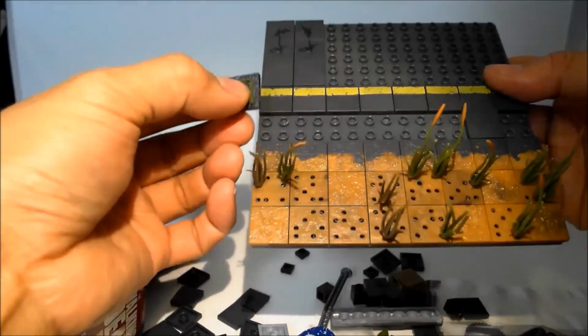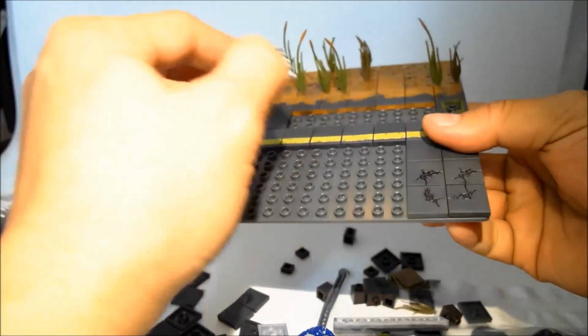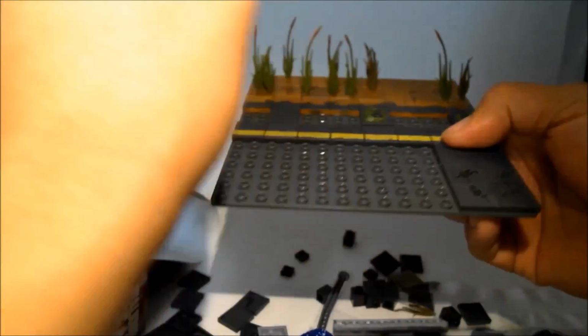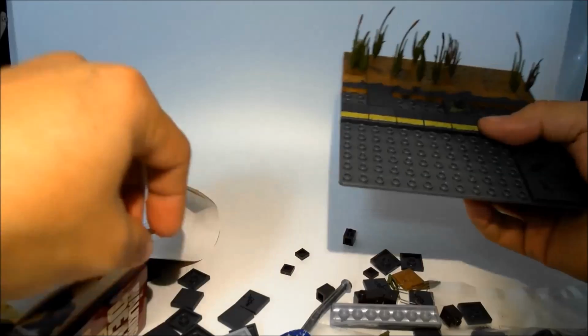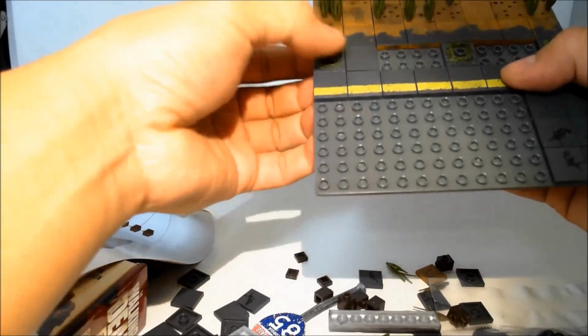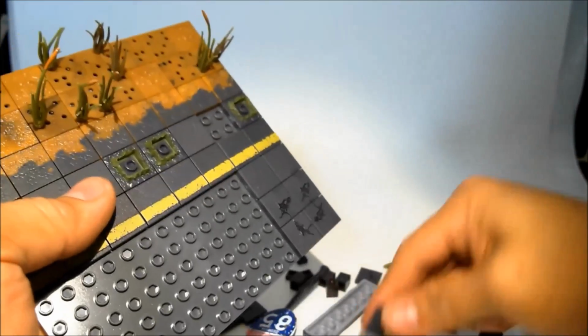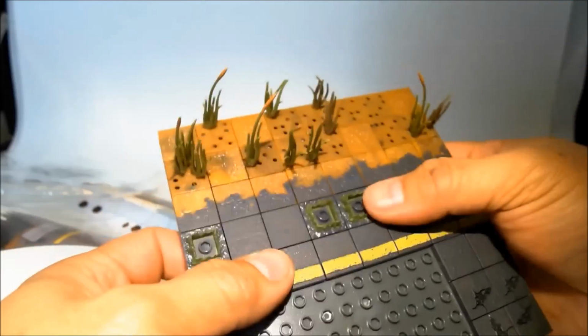Alright, so let's open this up. Now we have the right pieces here. Okay. There we go. So you need these pieces for the guardrail that I'm about to install. Just so you know, there are 4 of these little pieces, okay? And then you gotta put back your setup, your ground. I lost a lot of my vegetation, so sorry about that, guys.